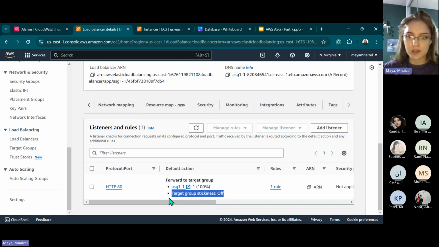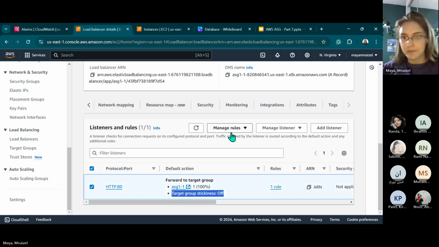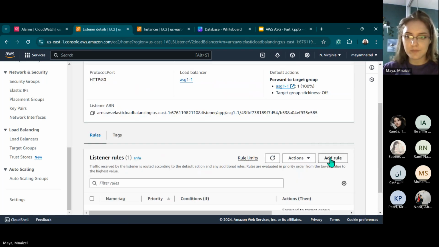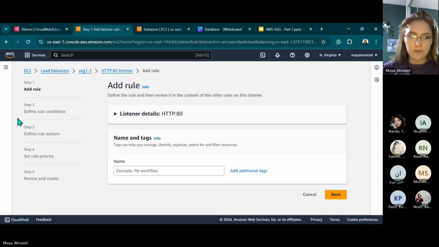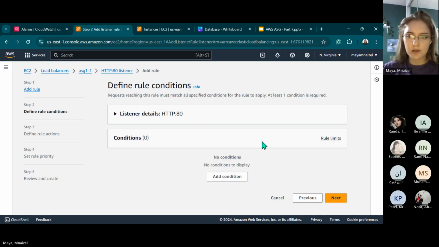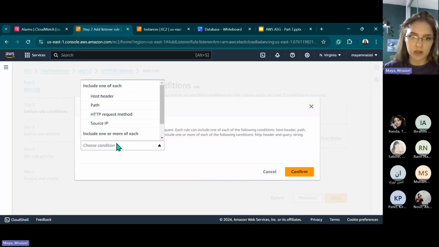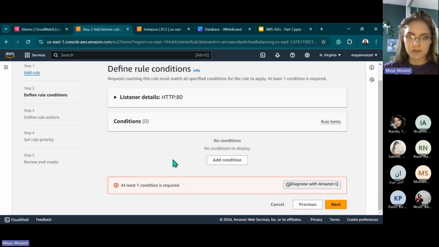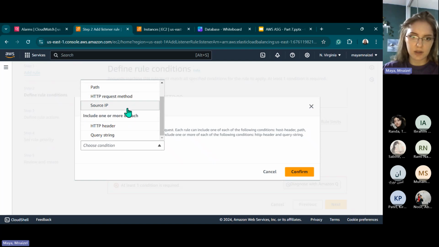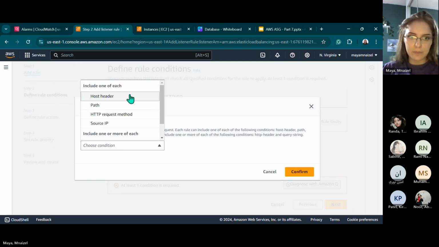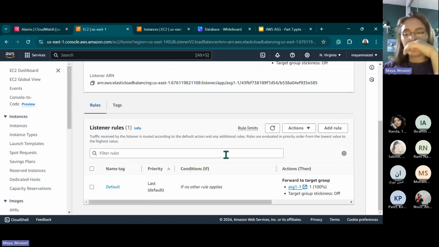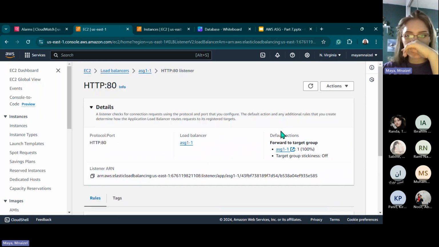You see here we have zero stickiness. So manage rules, edit rules. Next. Conditions, add condition. I don't want any kind of conditions, to be honest. Oh, I need at least one condition. Okay. Yeah, I can do that, but I'm not going to do it anymore. That's fine. I want to check the health checks of these.